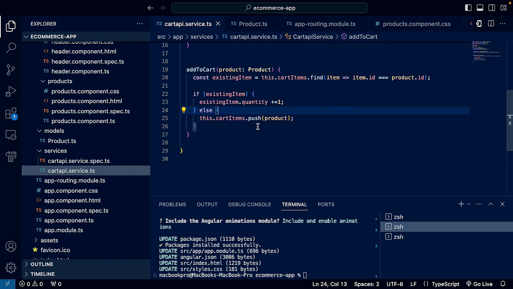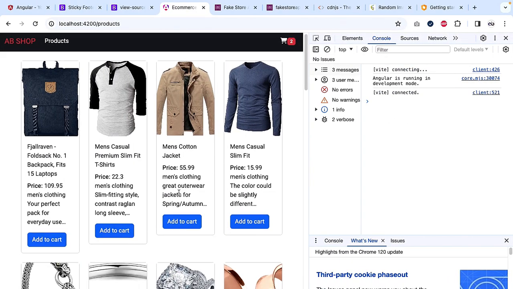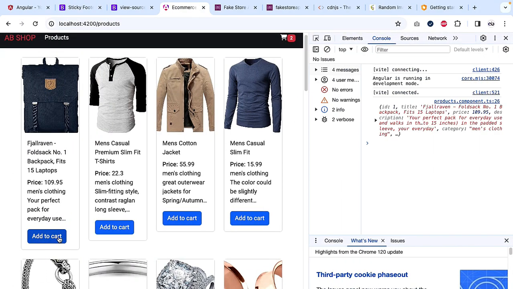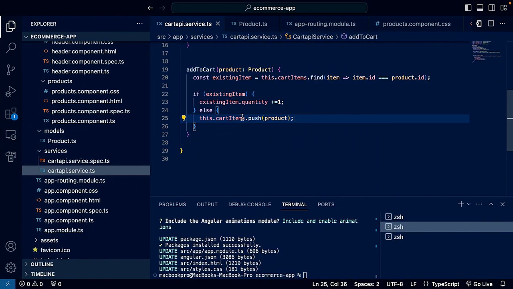Later on, we're going to show the notification service. Let's suppose I just click on add to cart, and we see if the product is pushed or not.